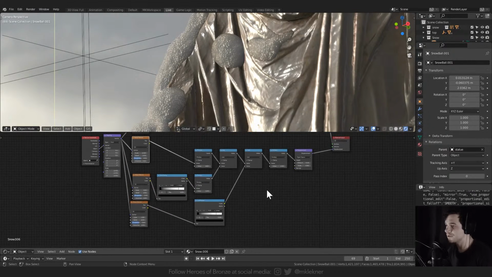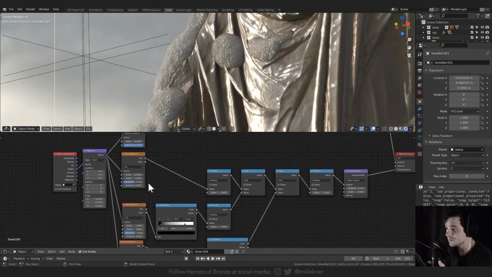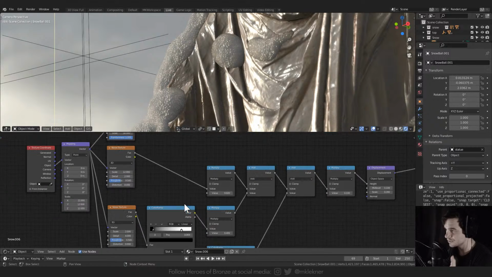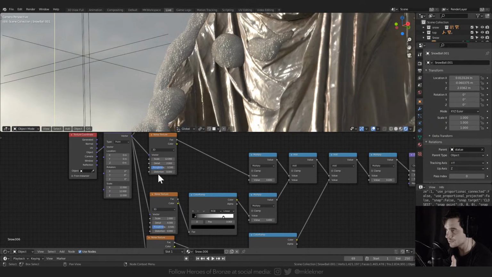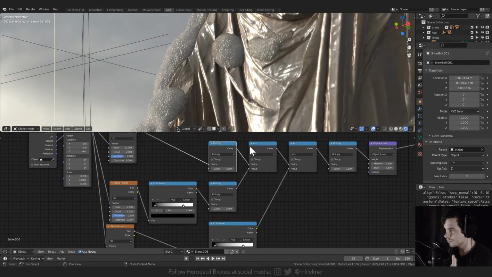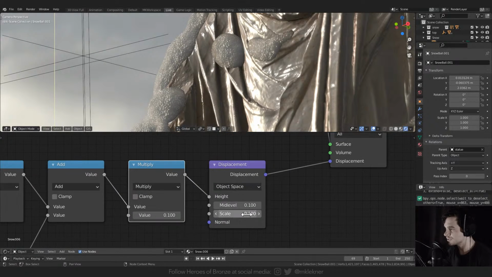That's actually a very good method for learning how to shade stuff in Blender. You just take some shaders that you find online and you dissect them and you try to really understand what's going on. So I have some noises and everything is put together via these math nodes, multiply, add, multiply, and it's driven into this displacement.